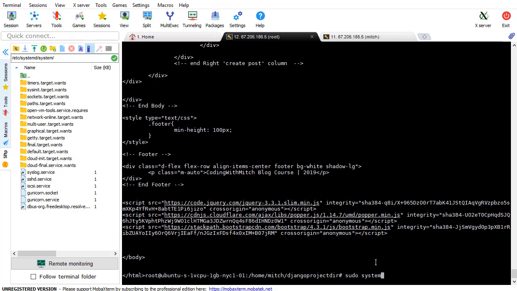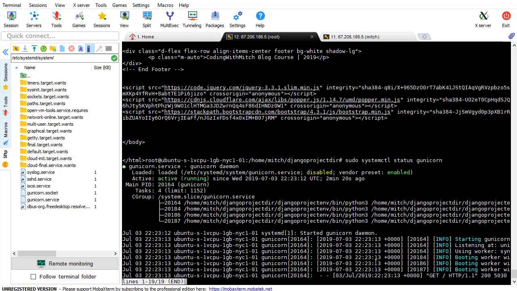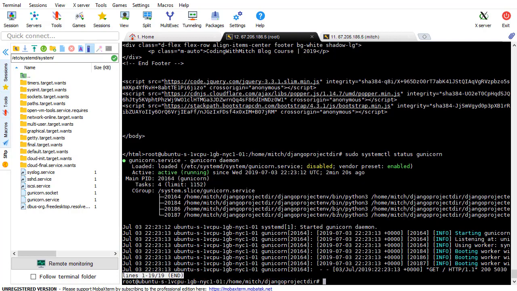So if you see the HTML, you know everything's good. Next, you want to write sudo systemctl status gunicorn. So you're checking the status of the gunicorn service. If this is what you see, and you see that it's active and running, that's awesome. You should be very happy, because if there's a problem, it would have already happened. So you know that everything is working correctly. So I'm pressing Control C because everything on my end seems to be working correctly.